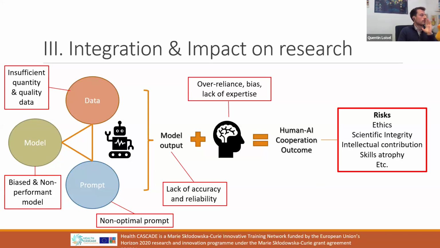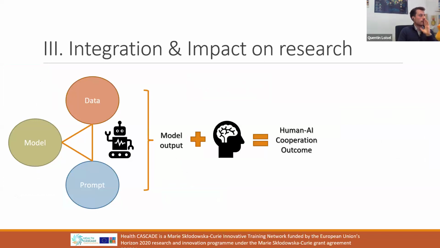So I will give you some advice that I found relevant for myself. First, it's very important to learn how this technology works. You don't need to become a computer scientist, but you need to understand that it's a probability aggregation of words. For example, putting data in your prompt makes it more likely to be used in your output, but if you try to call knowledge from the model, all this kind of thing will help you to understand how the technology is working and what you can actually trust and not.